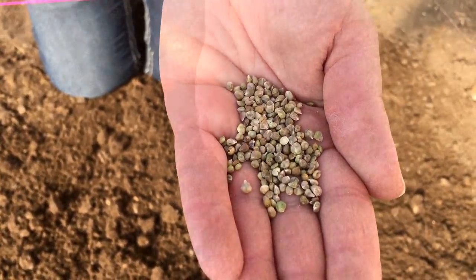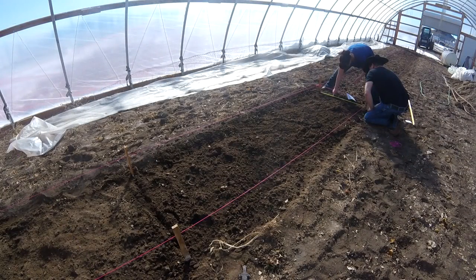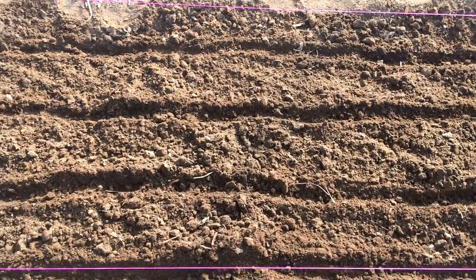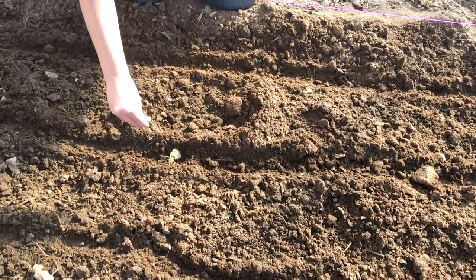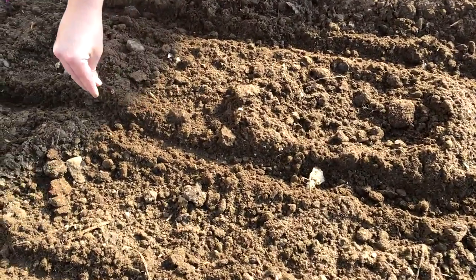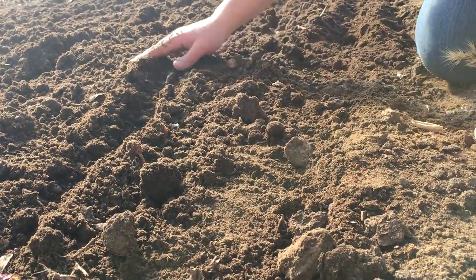I have 2 packages of spinach seed. I'm not going to plant rows but instead sprinkle it lightly into the bed and then just a sprinkling of dirt over the top of the seed. For radishes I am going to plant into rows — radish rows need to be 12 inches apart. I'll use the hoe to make a shallow trench, only about half an inch deep, then just sprinkle the seeds into the row. I do try my best to not put too many seeds in one spot, but I'll thin the seedlings once they're up. Ideally you want them planted about 1 inch apart. Cover with dirt and then I'm in the radish business — I expect to see them up in just a few days.